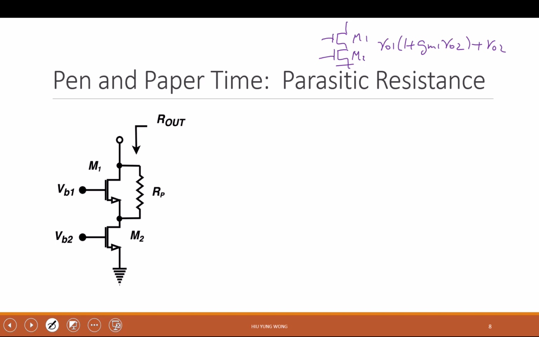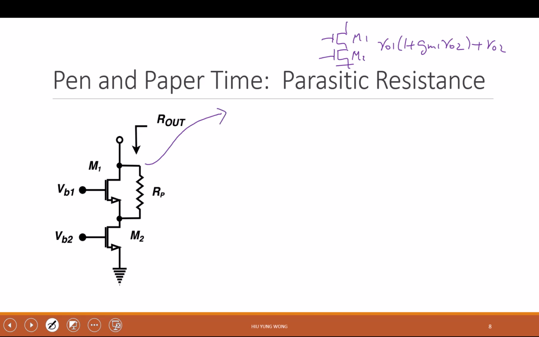RO1, but parallel RP. Okay, he said the answer is RO1 in parallel with RP, and the answer is correct. Everywhere that you have RO1, you do a parallel with RP. Okay, anyone want to explain why he's correct? Yes, please. Because the M1 component is RO1, RP has to be parallel to RO1. Okay, excellent. So he's saying that because RP is in parallel with RO1. I don't know how to repeat what he said, I'm too slow, but now I will explain.